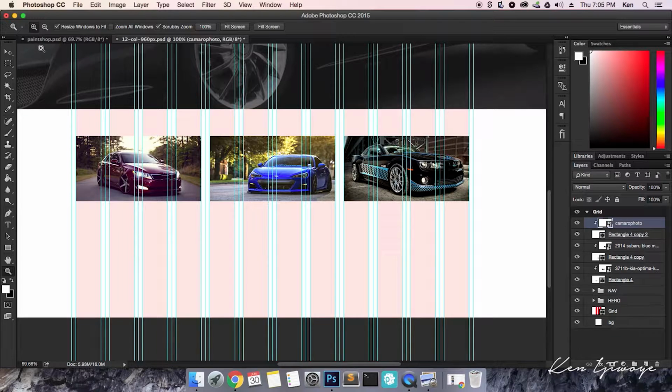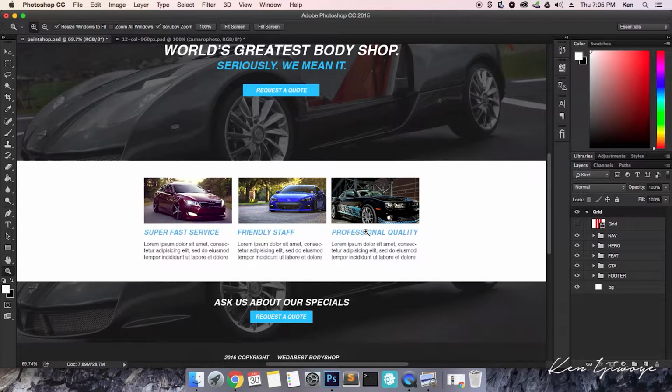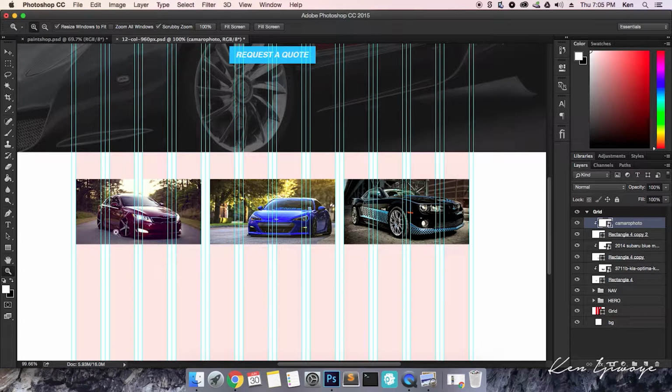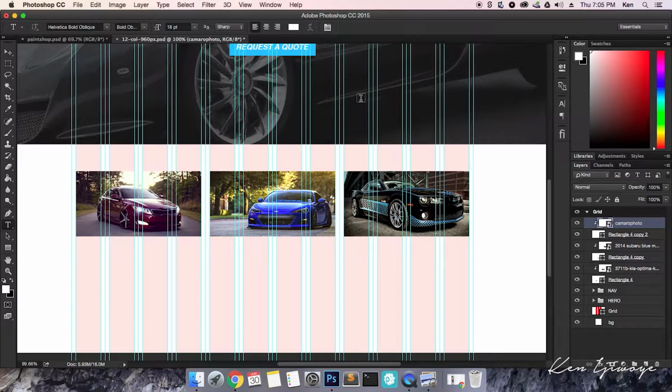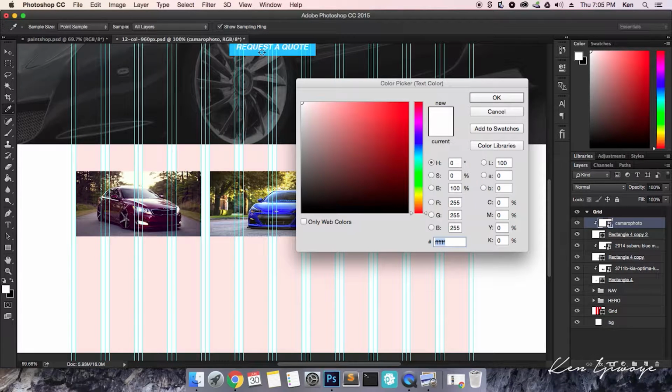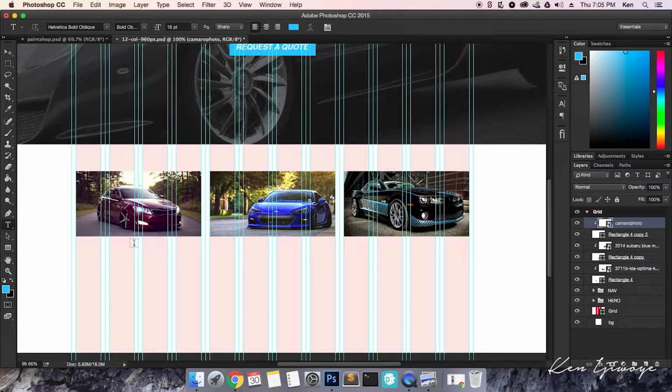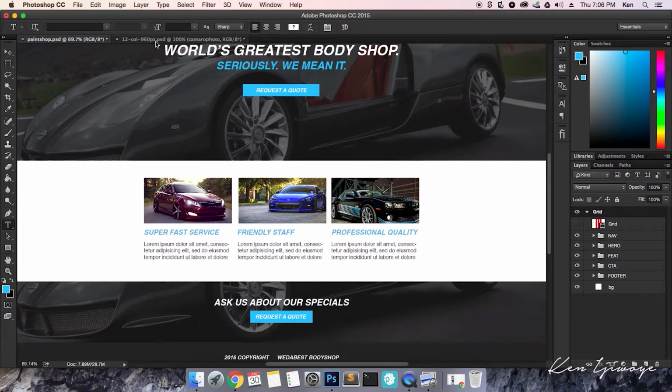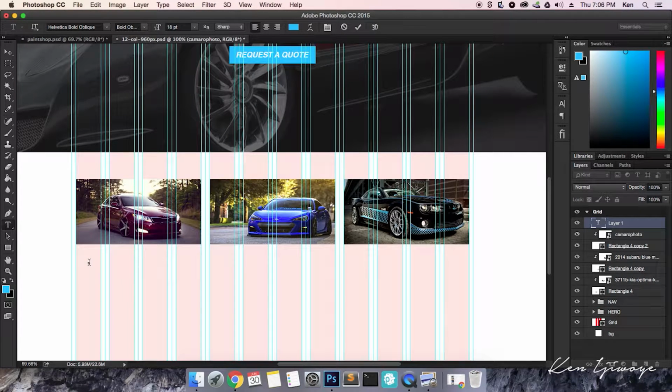And alright, so next thing we gotta do is the subline text here. Subheadline, excuse me. So we gotta do that part there with the blue. So hit your type tool. Well, first, before you do that, we're going to change the color. So you hit the type tool, get the color here, and we're going to change it to this blue. So I still actually have a copy in my palette, so I just click Command V to paste it there. And then what did I say? Super fast service. Let's see.